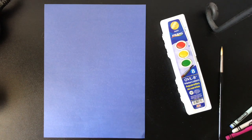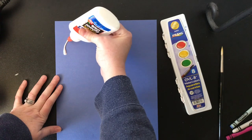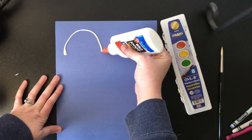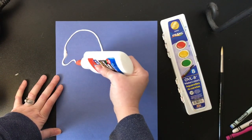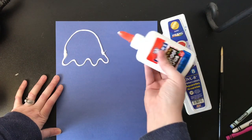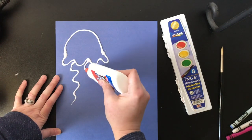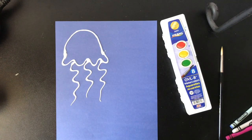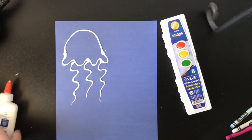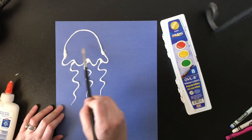Then you're going to take some glue, and you can draw these out if you want to ahead of time, but you're just going to draw on a half circle, but you don't want to close it off, and then you're just going to draw some squiggly lines, and then some little tentacles coming down. And then you're going to take a brush and pull this glue in towards the middle.